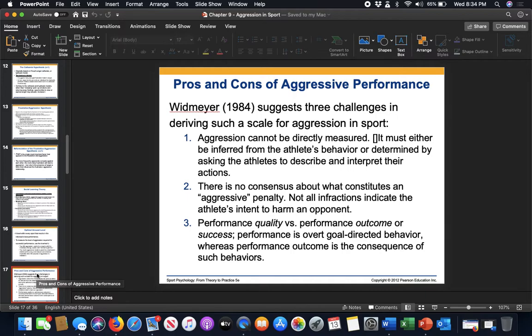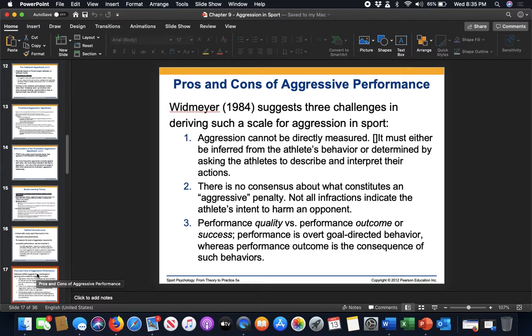Okay, so really, it's one of those things where we have to understand, though, that aggression is really hard to have a direct measure of. So what do we have to look at? We have to look at athletes' and exercisers' behaviors, and then by getting them to explain the chain of events and seeing their interpretation of everything that happened, we can understand, okay, we can't do that again, or we need to channel it in this way.